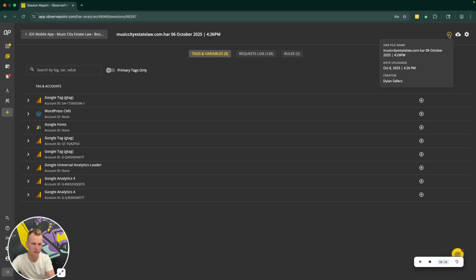You have context for this file with this info icon, and an export that allows you to export the results and analyze them, and you can reprocess rules if you make edits. You can upload a new HAR file, delete a session, or edit a configuration. You can select all those things. So that's HAR Analyzer. It's pretty straightforward.